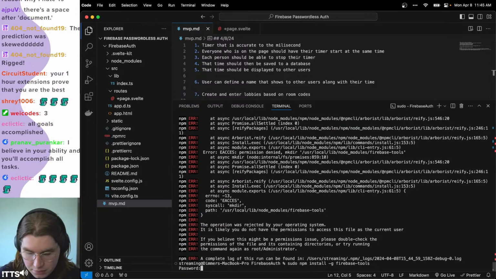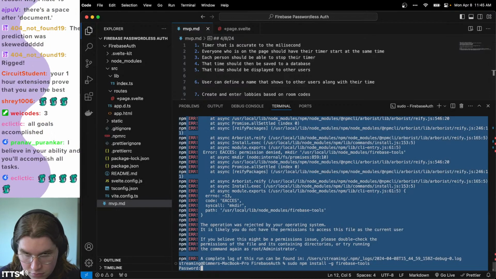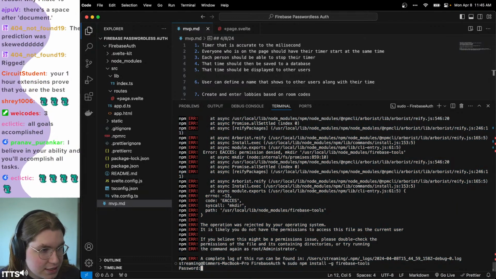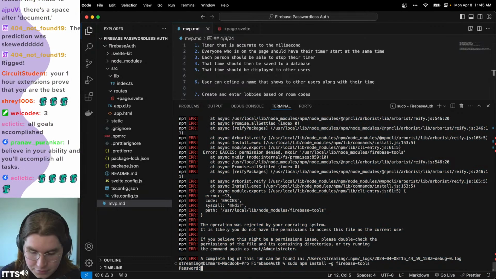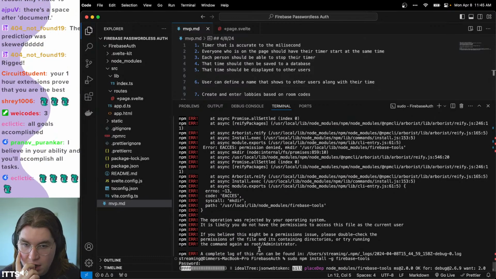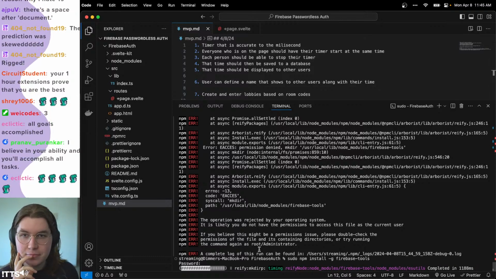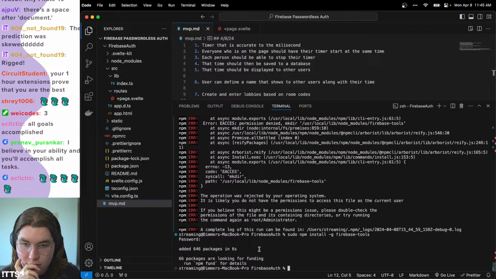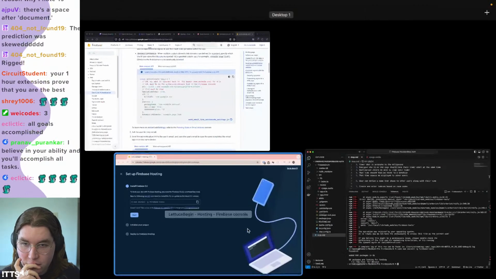Sudo npm install. Oh, goodness. When you mistype your password in one of these, it always sucks. Okay. Great.